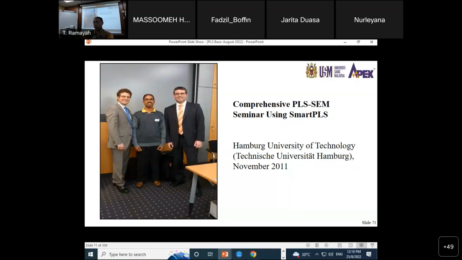Based on your population, this is a number. But the number must represent the population. The way you select is important, not the number. So G-Power is mostly for when we don't know. We need a certain number to test the model. What is the minimum number needed? That's why we will do power analysis.